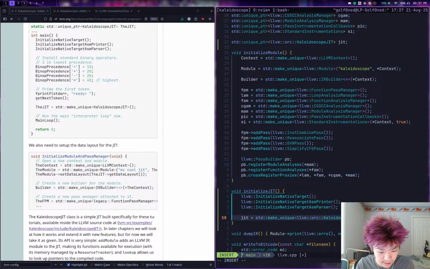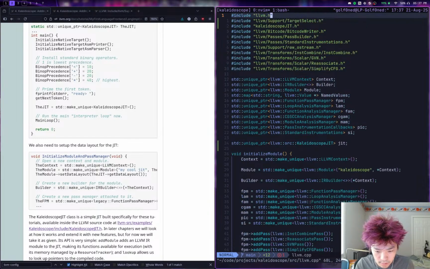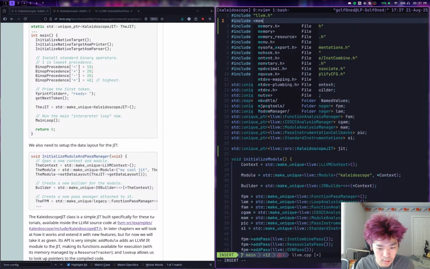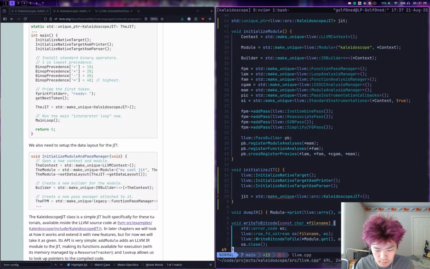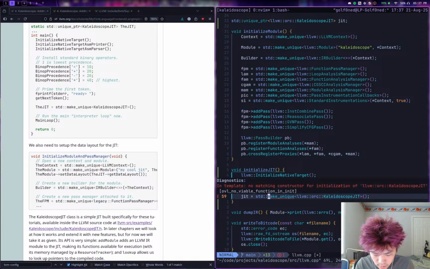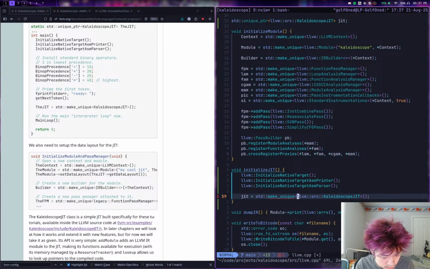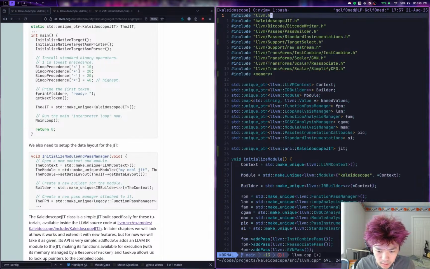We make a unique pointer of that. We need to include memory. I think that's everything, right? What am I missing?